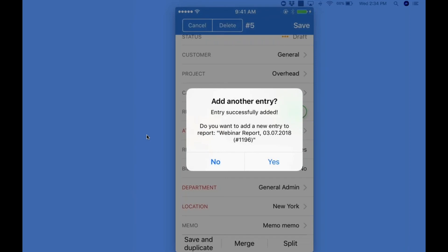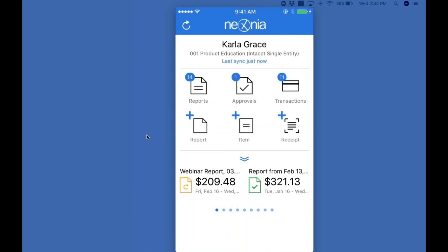I'm going to add two more expenses — touch on mileage, then show an example of credit cards, and we'll push this through for approval. The reason I want to show mileage is that it's one of those categories people really don't enjoy and it can be really error prone. Back a few jobs ago, I had to do a lot of mileage and I'd have to fill out a mileage log as I go — a month later trying to read my handwriting, trying to remember if I filled everything out. Sometimes if it was just a pain, I just didn't bother doing it. With Nexonia, we automate and take the pain out of the process.